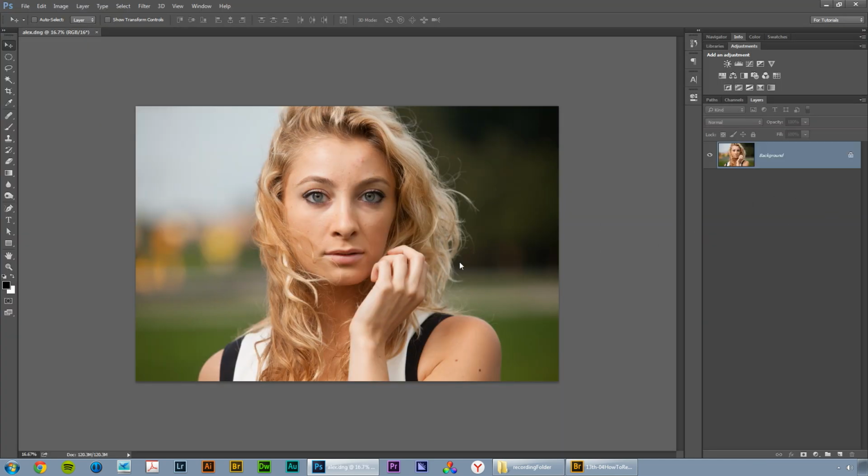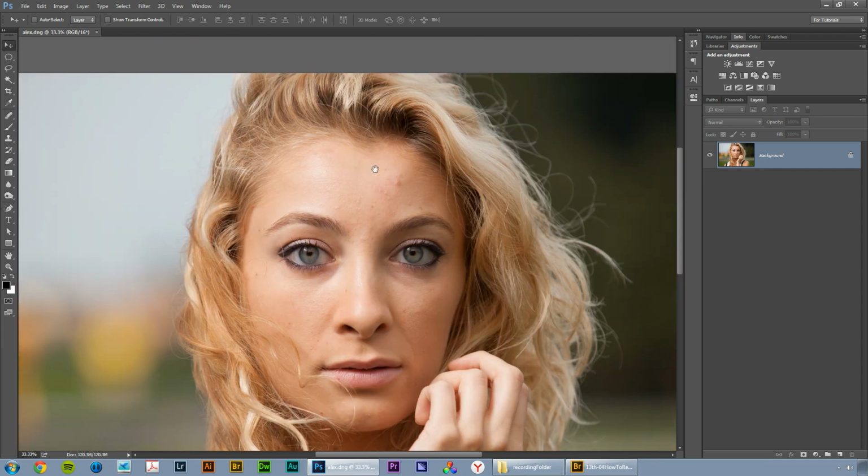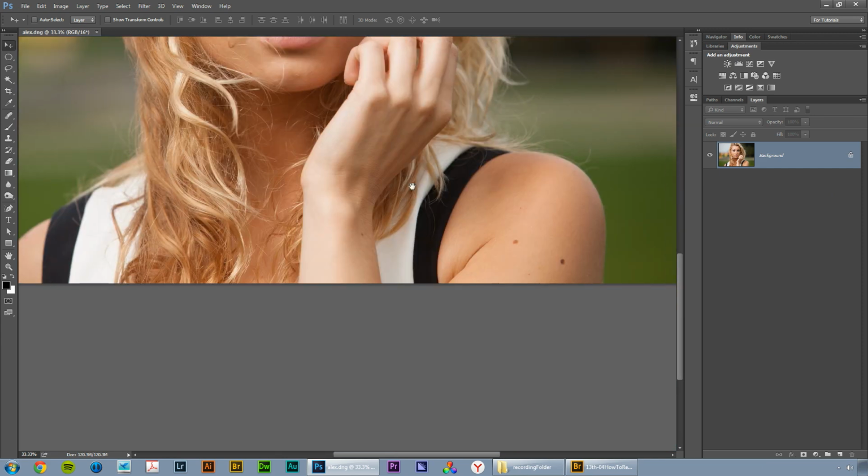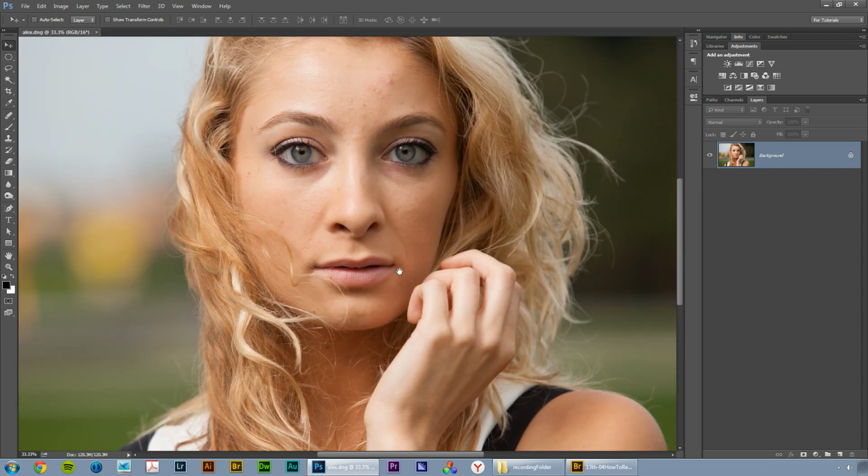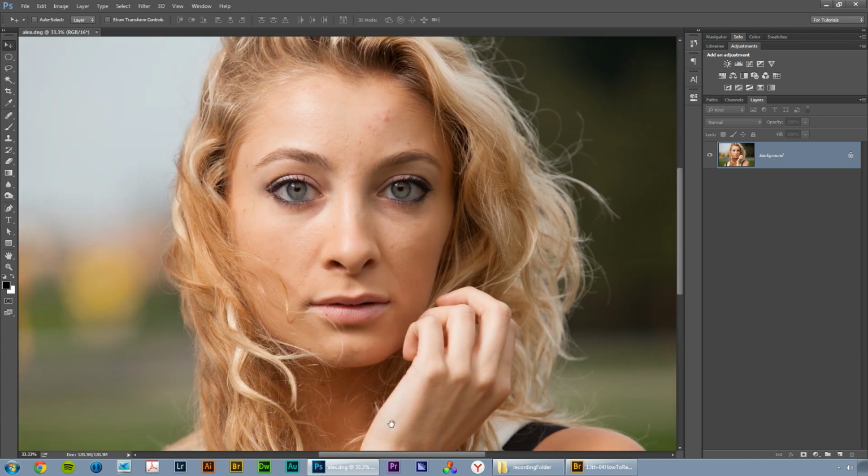Now the first thing we need to do, and the first thing I'm going to do, is just clean up her skin a little bit. There's some markings on her skin and here on her shoulder. We're going to clean that stuff up. Actually, maybe I'll leave some of the bigger marks on the shoulders, but I'm going to clean it up right now using the healing brush. If you don't know how to use the healing brush, I have another tutorial on the healing brush, so I'm not going to get into it right now. I'm going to fast forward through this part of the video. You can watch me heal it up, and I will see you in just a second.